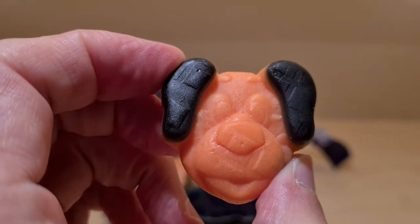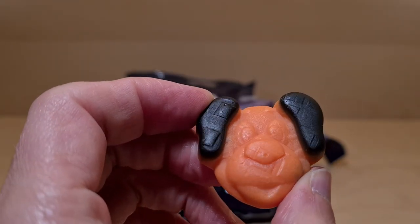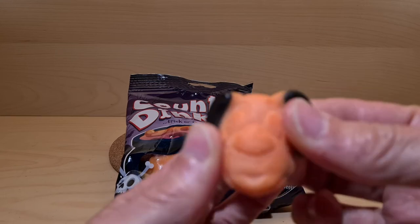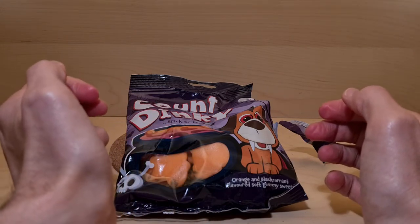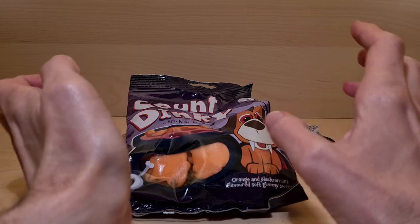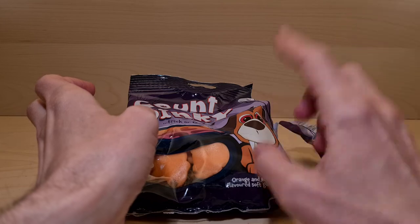That is quite a mould — he's got quite a square squidge on his face where he's been pushed up against something. Might have been trodden on, maybe it was in the box. There's something weird about the mould. They are kind of like M&S's sweets, and lots of places do them. Texture's alright — not bad. Not as hard as gelatin alternatives can sometimes be. I was fearful of that when I picked the pack up, but it's not too hard.